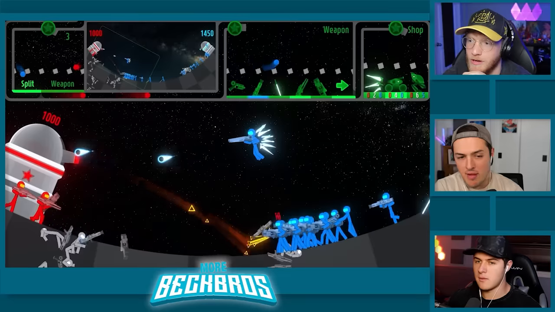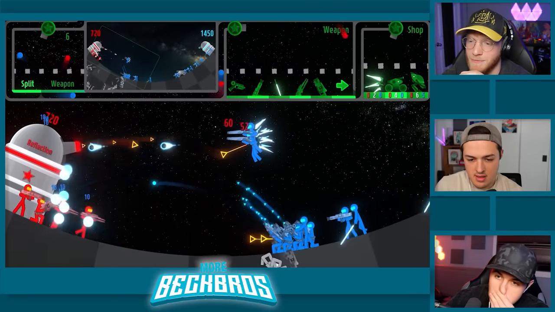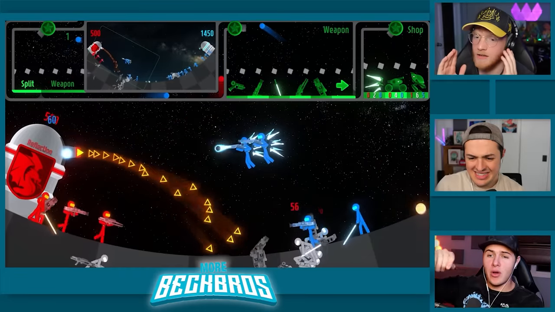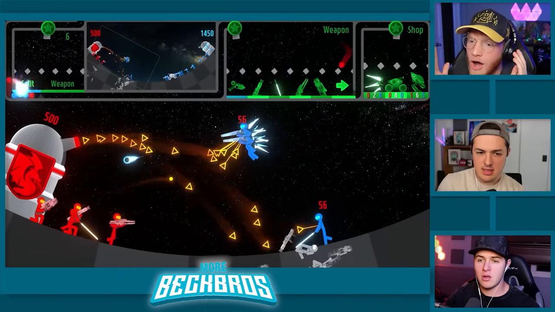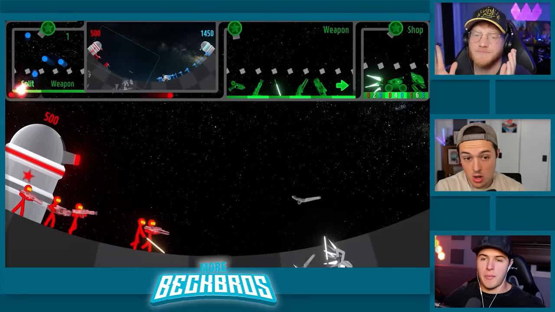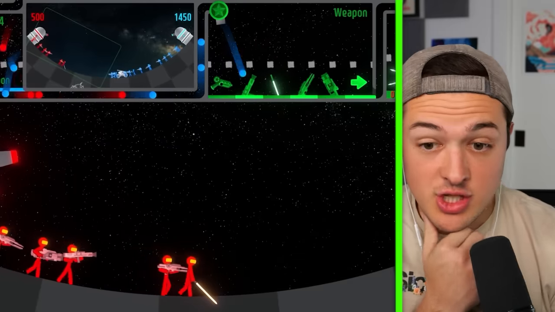Look at our tower, though, Adam. We have less than 1,000 now. Adam. No. Adam, do something, Adam. Lightsaber man. Go. Yo. Oh, our tower's going crazy. Okay, it went into, like, full reboot mode at 500 health. So it's going to be tough to take down a tower when it's shooting that fast.